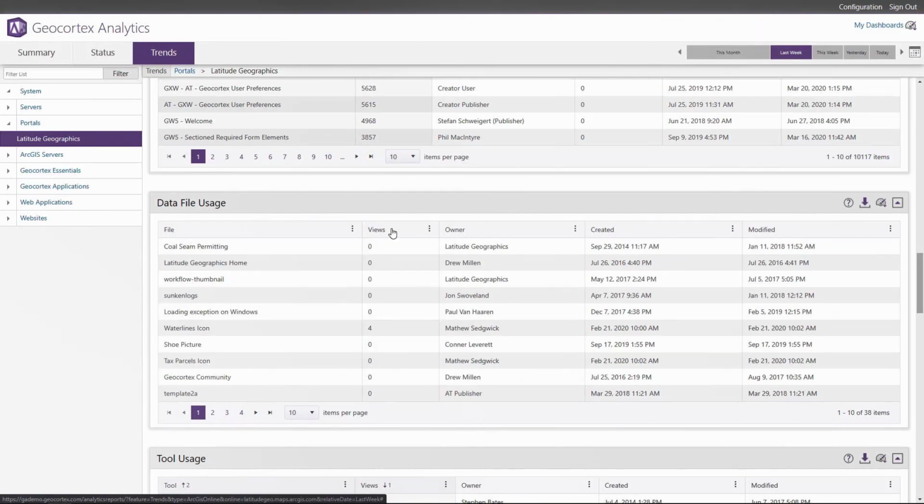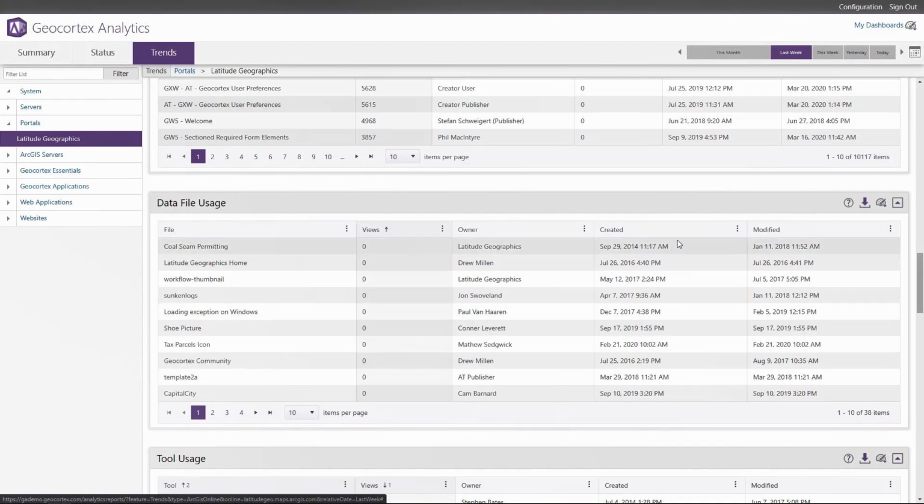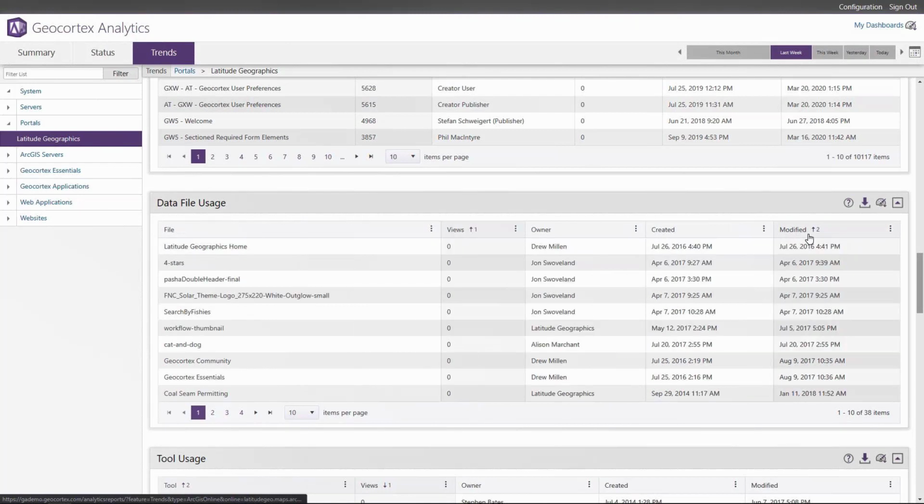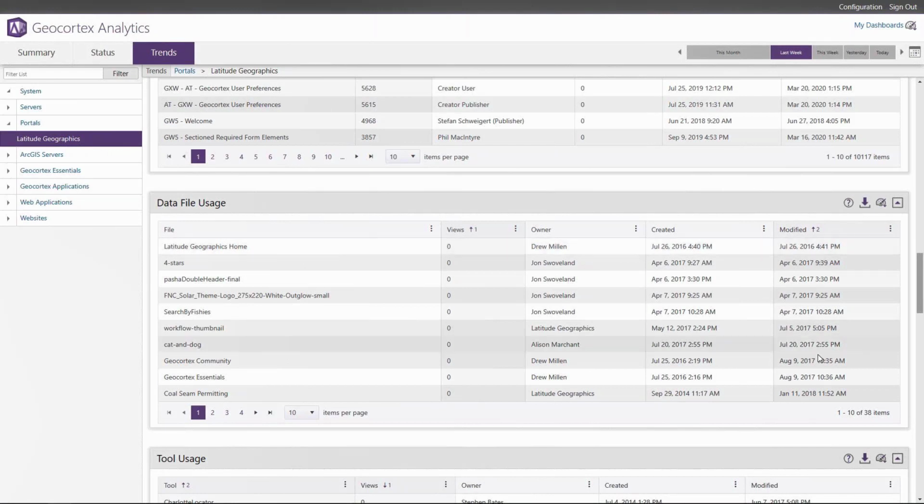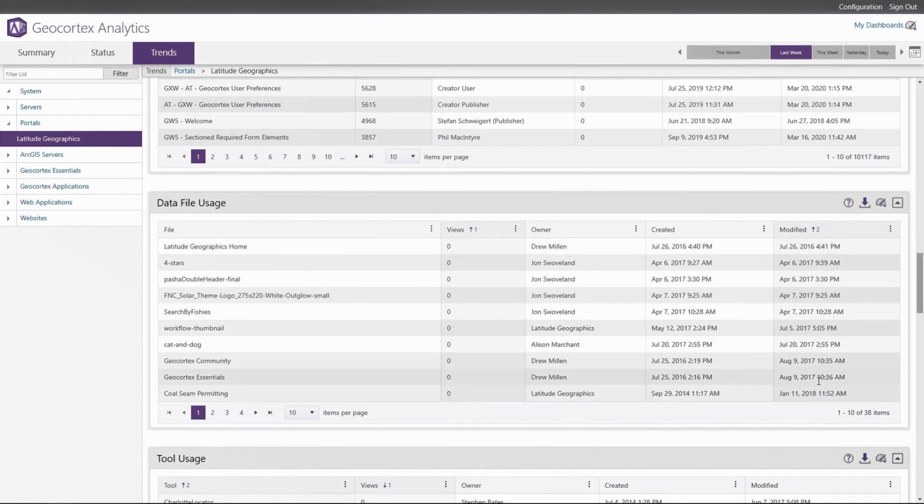And I could even add a secondary sort again, maybe date modified. Yeah, and we can see there 2016, 2017, zero views in the last week. These are definitely some unnecessary items that we can clear up. So now my manager's happy. We've got the servers performing better by reallocating some resources. We freed up some identities so we can onboard these new users.